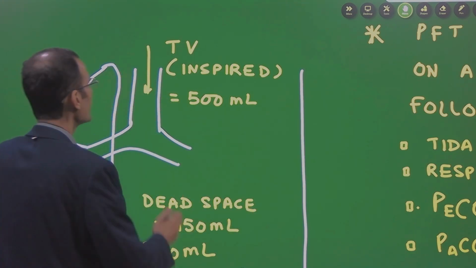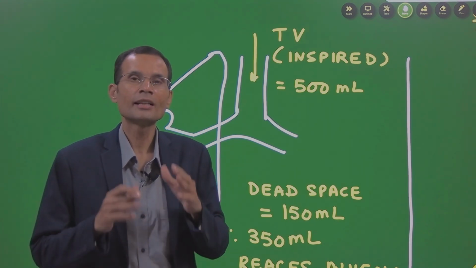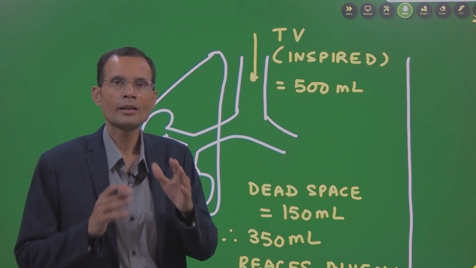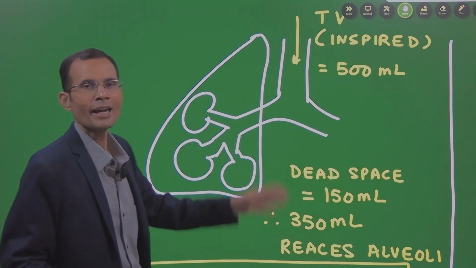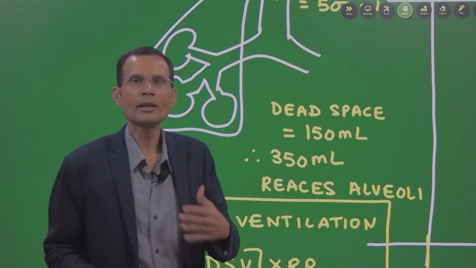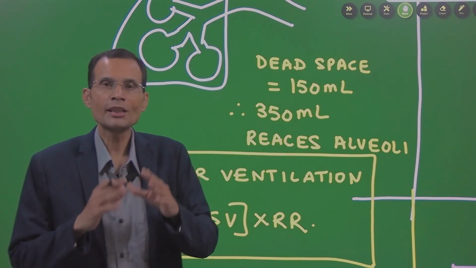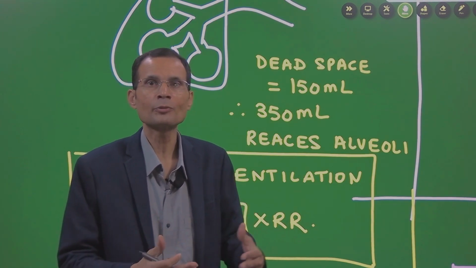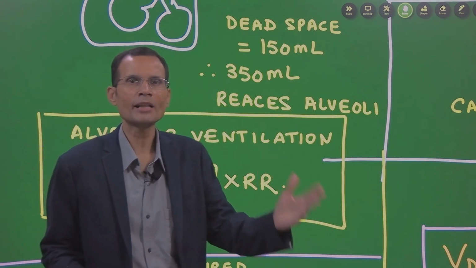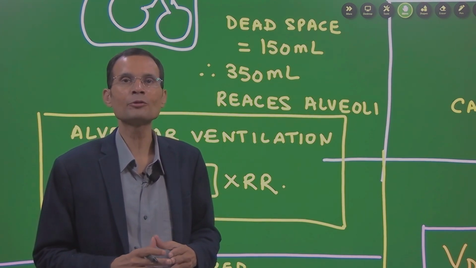So what is alveolar ventilation per minute? Look, in each breath, we inspire air, which is called the tidal volume. Let's take arbitrary figures. We inspire 500 ml in each breath. Out of that, some of the air will be wasted in the dead space. Let's assume that 150 ml is wasted in the dead space, and what actually reaches the alveoli is the remaining 350 ml. So 350 ml is reaching the alveoli and taking part in ventilation with each breath. And if we take 10 or 15 such breaths per minute, then we can calculate alveolar ventilation per minute, that is how much air is ventilating the alveoli every minute.